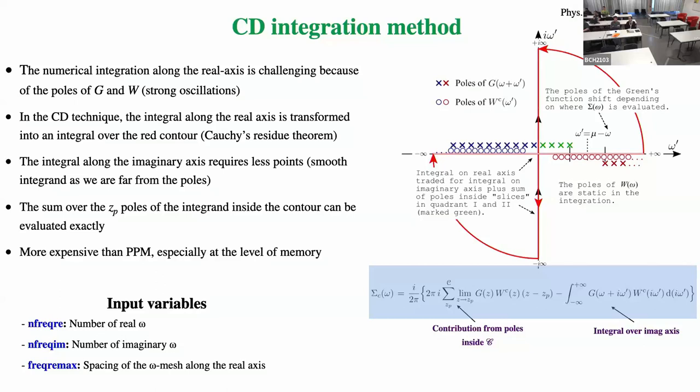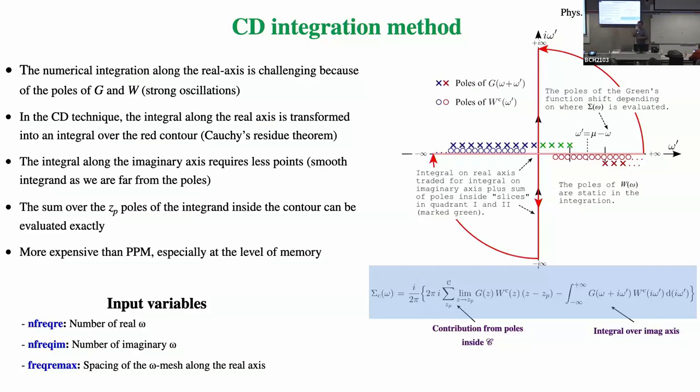Oh, great question. No, he's asking whether the satellite feature is related to the technique that we are dealing with the self-energy. If your question is whether the numerical integration of the convolution is done properly, you should see the same results independently of using the contour deformation, brute force sampling from zero up to infinity, or analytic continuation. The idea is to reduce the number of frequency points needed to converge the convolution as much as possible. So this is the main idea of the contour deformation.